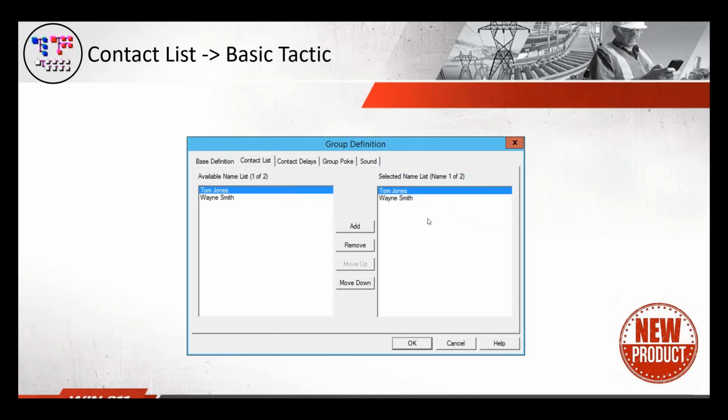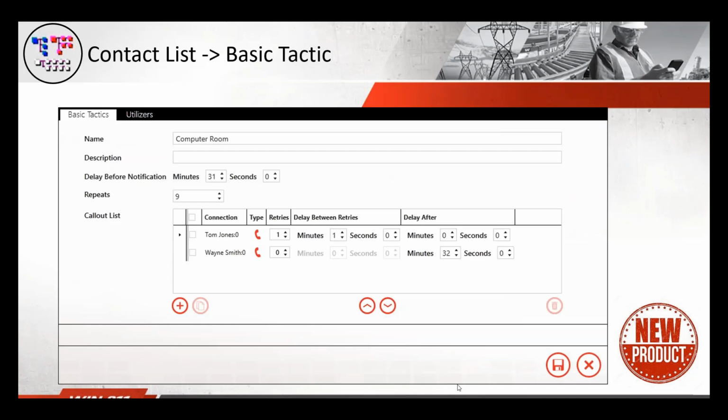And because of that, if you wanted Tom Jones' individual email address, you would need to create an entry in the phone book that was something like Tom Jones email and put just the email under that, and Tom Jones voice and put just the voice connection for Tom Jones under that. So the new product supports the same basic structure of a contact list that we found in the group, but it's down to the individual connection. So this is Tom Jones' voice connection as opposed to his email or his mobile 911. And I can place those individual connections into the list.